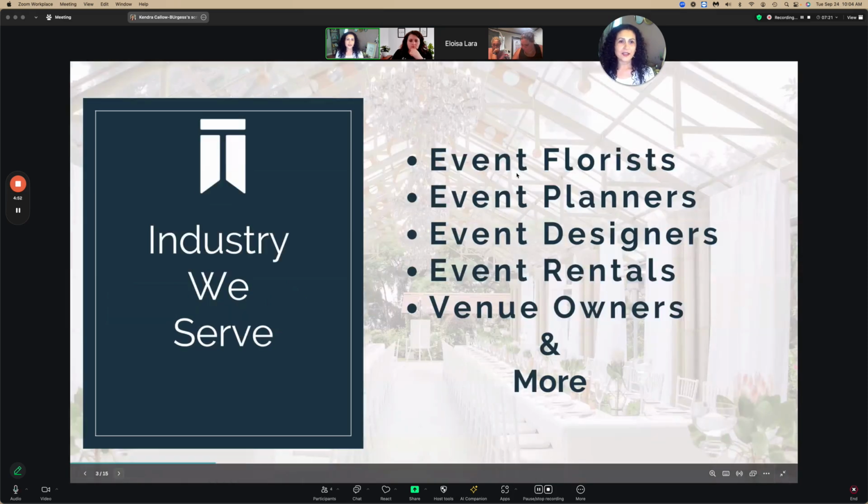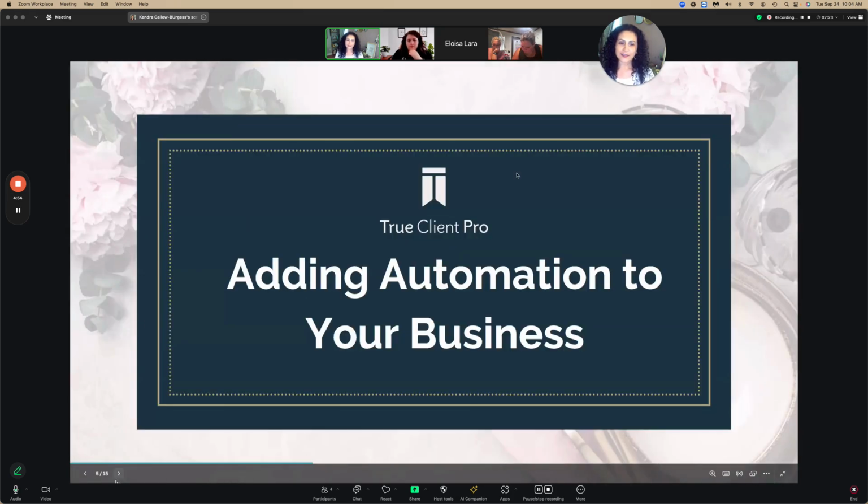All right. So you already know all these things. So we're going to specifically talk about automation, because we know that we do repeated tasks, and what we want to do is make your life easier. If you're already using the software, you're probably not utilizing all the features, and we want you to get the most out of everything that we have. So let's dive into each item one at a time.